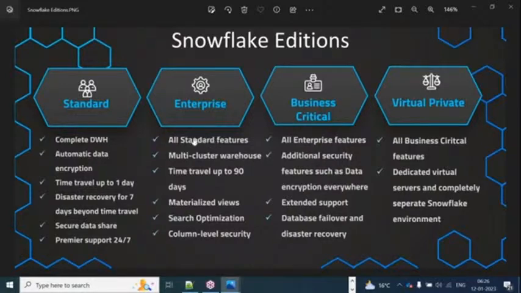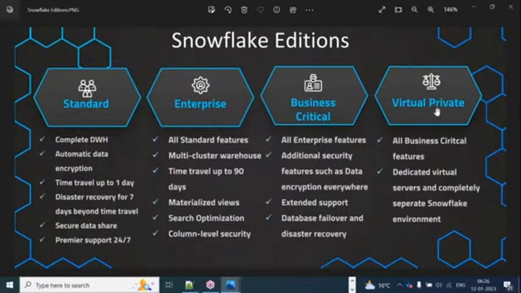Enterprise edition already has many features, and those are available with business critical, plus data encryption everywhere, failover and disaster recovery. Failover and disaster recovery is nothing but, if your database crashes, you can bring that database back online. This is a great feature in the business critical edition.